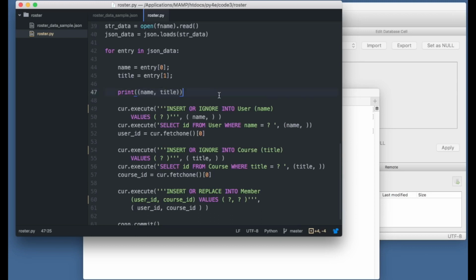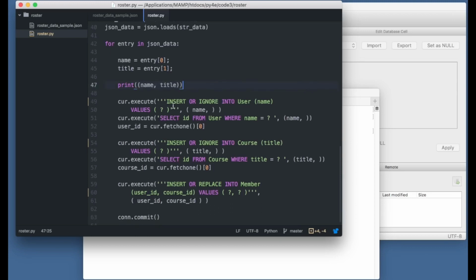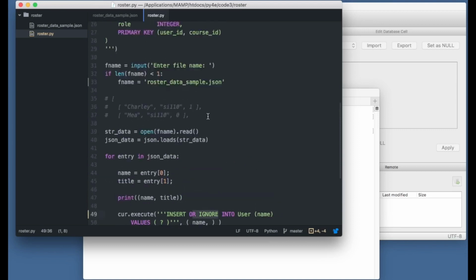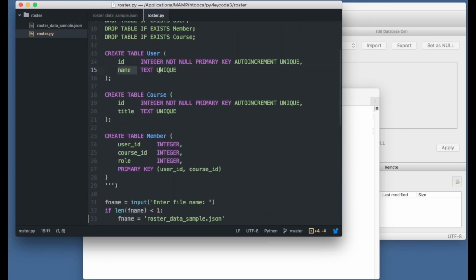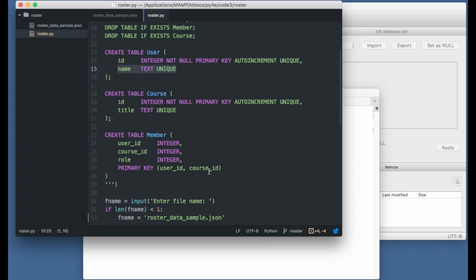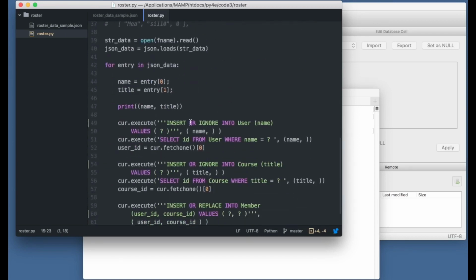And we're then going to take the person and we're going to do an insert, and this is new, or ignore. So what the or ignore means is if this insert would cause an error, please don't blow up. Don't just ignore that I tried to insert it. And so this is our trick, and it's a gorgeously beautiful trick. Here, if we insert the name Chuck twice, or ignore will just mean that nothing happens, meaning it's already there.